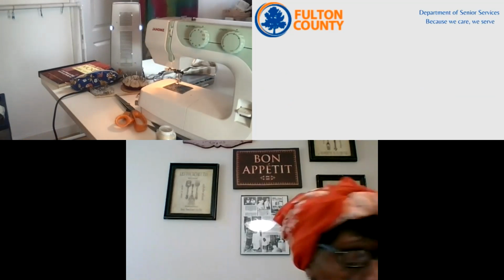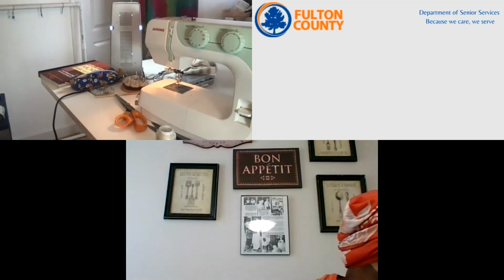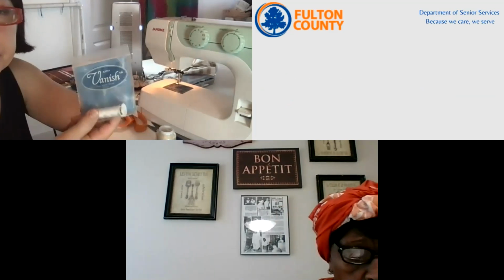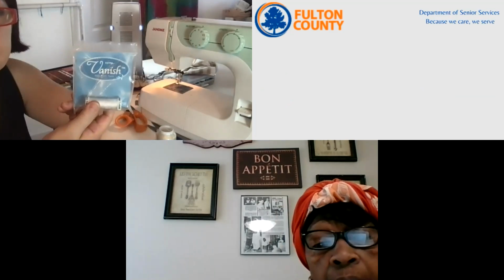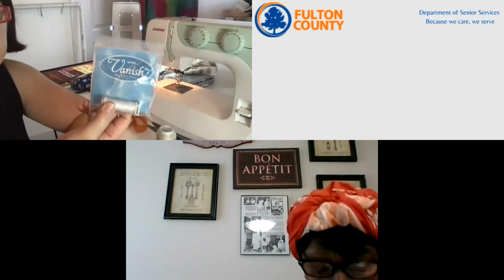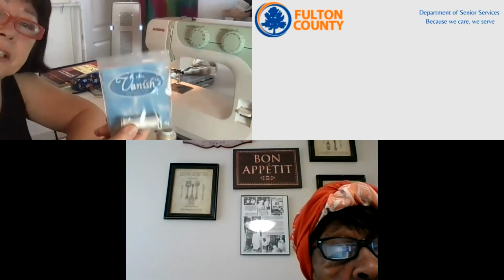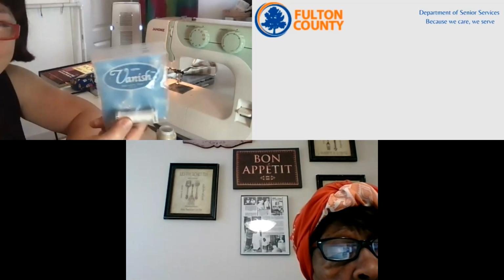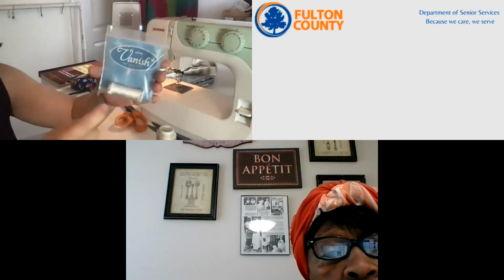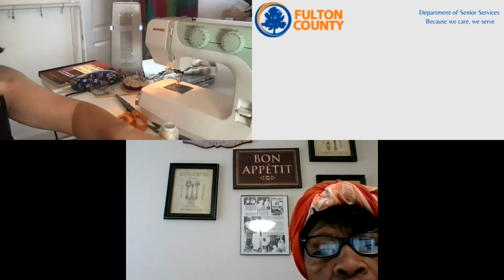All right. There's also, let's see, what do we have here? Oh, here's a fun one. Maybe quilters use this for applique. It's called the vanish thread. You stitch with it, and then you soak it in water, and the thread disappears. So don't make swimsuits out of this, okay? Don't use this thread for swimsuits. That'd be a disaster.